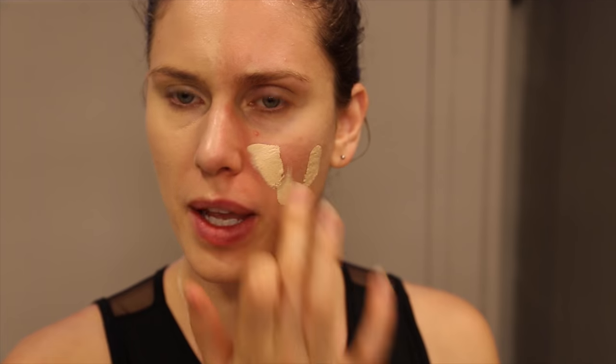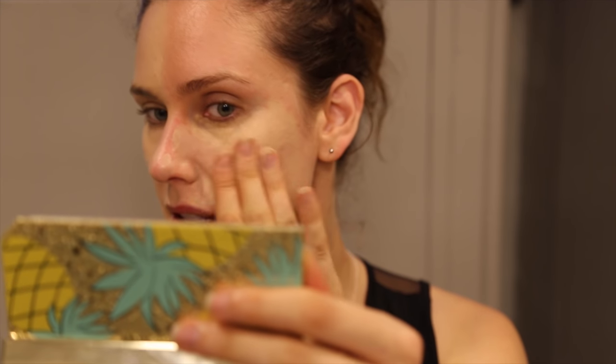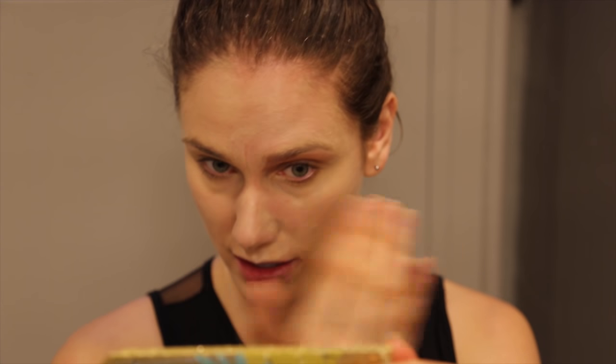I'm just going to try doing the other side with my fingers and see how this works. It goes on super thick, but then it kind of oxidizes and it honestly sheers down a lot. Usually I like putting fingertips as an applicator on my face better because it really melts products in. But this one, it feels almost a little bit greasy. I know it's supposed to be a dewy finish, but I feel like it's medium coverage. I don't feel like this is a full coverage foundation. It does feel pretty darn weightless, however — feels like a moisturizer more so than anything else. It's not sticking super well to this area on my cheek where I mildly exfoliated last night. Do you guys ever have that happen where you exfoliate and then your products don't stick? Yeah, it sucks.